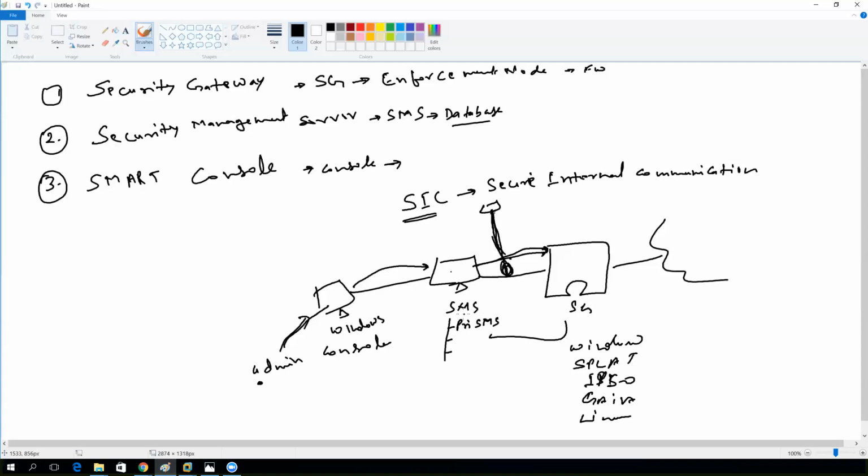And if I'm going to install an SMS as a primary SMS, then on the primary SMS it will install one CA service, certificate authority, which they used to call ICA. ICA stands for internal certificate authority.